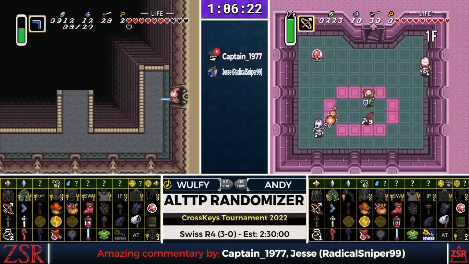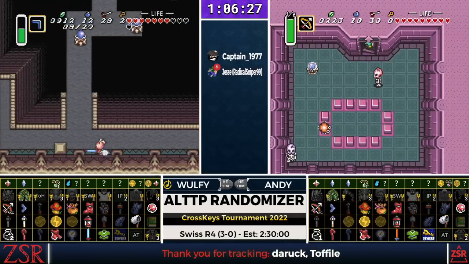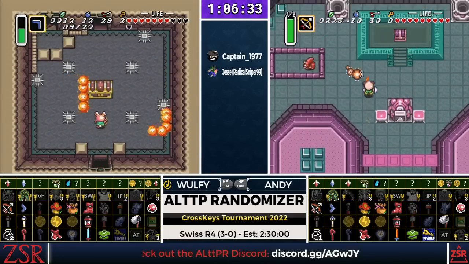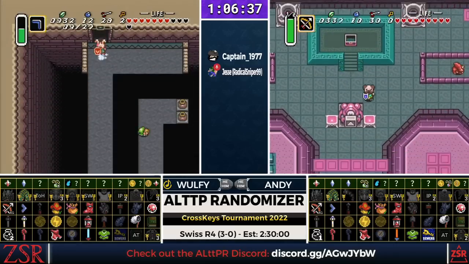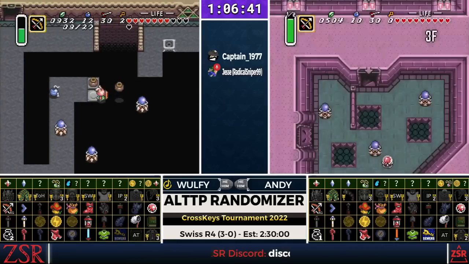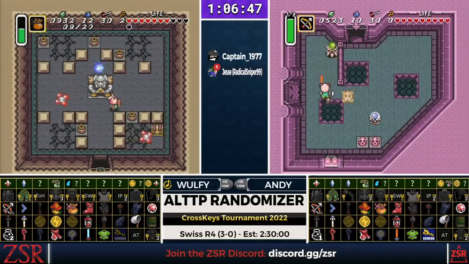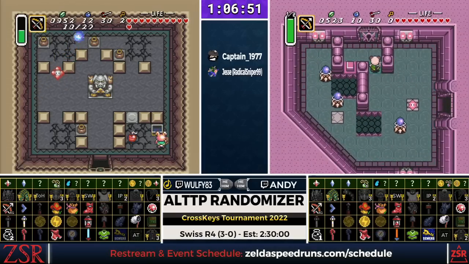And a sword. And Andy does have the Tower of Hera big key, so this is another clearable crystal for Andy. Nothing out of our GT big chest, so nothing really coming of this. Like, the pod big key is a nice find for Wulfy, but not necessarily something he's gonna try to exploit too quickly. Probably hoping for a little more before really going after that.